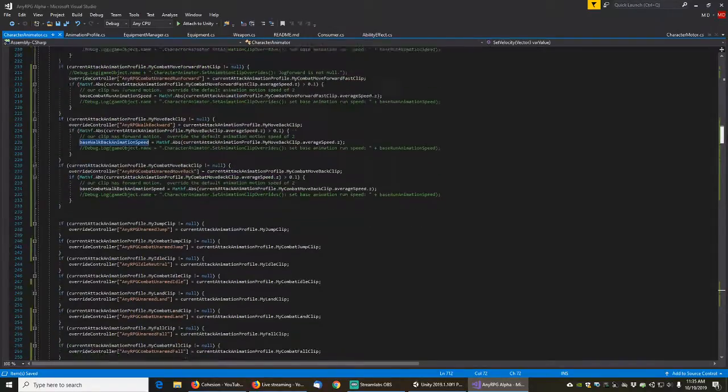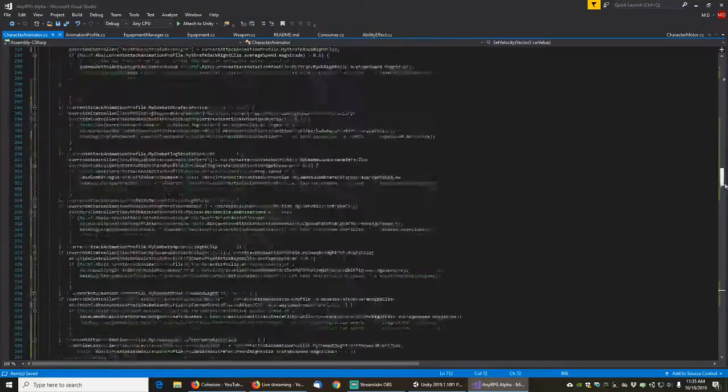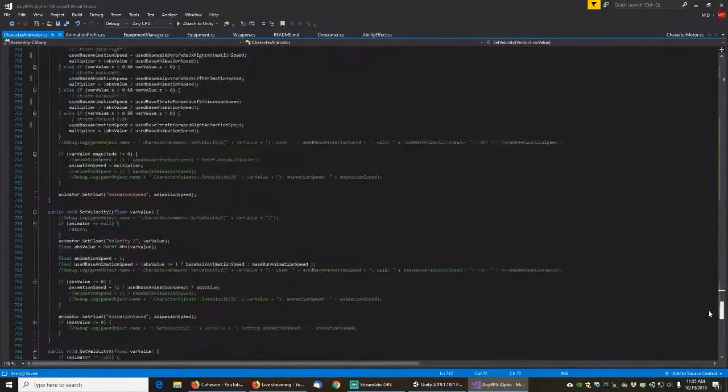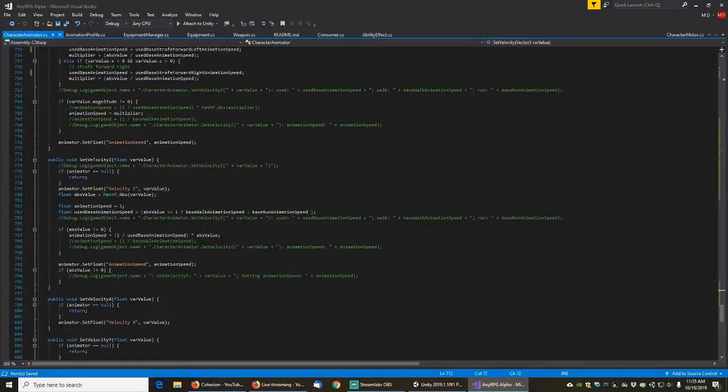Yeah, okay, good. So now the only thing left is this little bit right here. This little set velocity Z right here. It looks like it's actually using a different calculation.